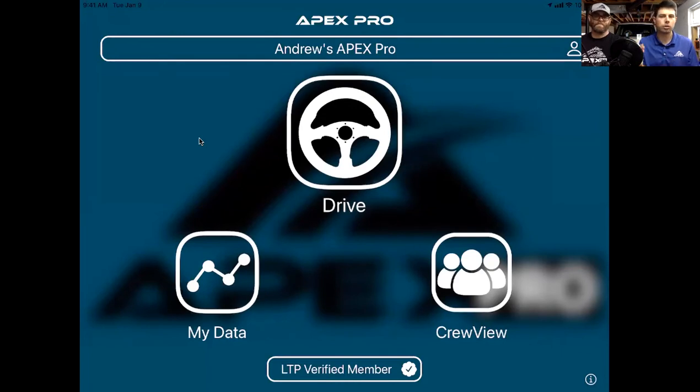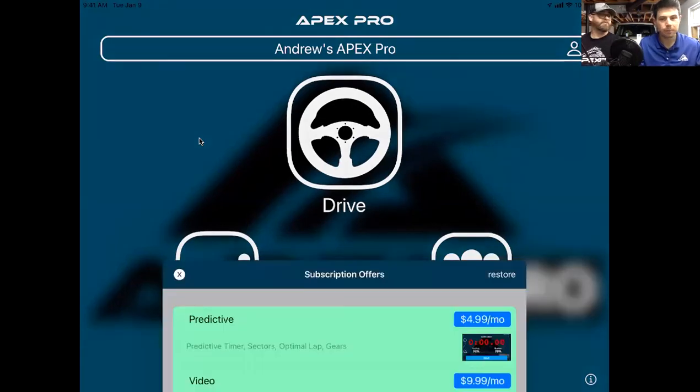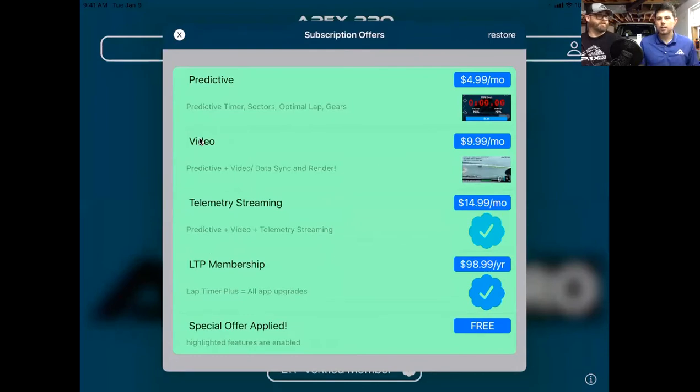Right. And now we're charging for these features because, believe it or not, getting the video rendering and syncing and predictive timing to work is not easy. Right. And we just improved upon the stabilization just within the last few months. So video is way better. We're always working on things, trying to improve. But once again, it takes time and money. Yep. There's a lot of things outside of just the features that LTP gets you as well.